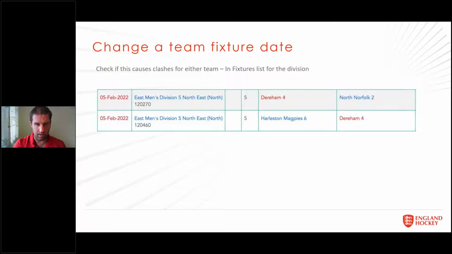So in this particular instance, we haven't got that, but this is just highlighting that on this date, the system is flagging up on the 5th of February 2022, Deer & Fours is showing as playing against two opposition. And it's just saying that probably isn't right. So you would then need, if you have that bye fixture, so if you've moved Team A versus Team B to the date when Team A is due to play bye 1, then on that date, you'll still have two fixtures for Team A. What you'll need to do is move the Team A versus bye 1 to a different date, so that the system isn't thinking that there's two matches on the same date. So it's a two-step process of having to change both fixtures. If that makes sense.